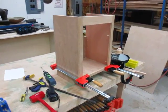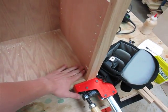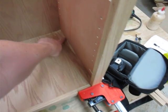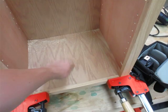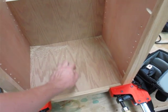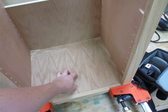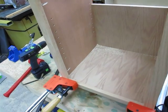Anyway, back to this thing here. I'm kind of experimenting around with the way I build things. In the past I have used dominoes for the base here. I pretty much always use a 3/4 base in cabinets. I know a lot of people will use 1/2 inch. I just prefer using 3/4. I think it makes for a sturdier cabinet. And then I've been kind of noodling or playing around with how I'm doing that.